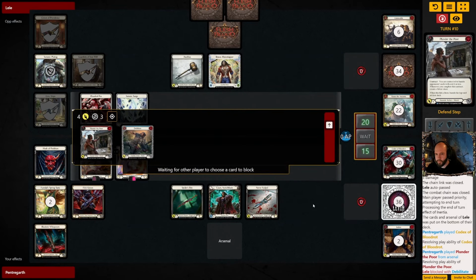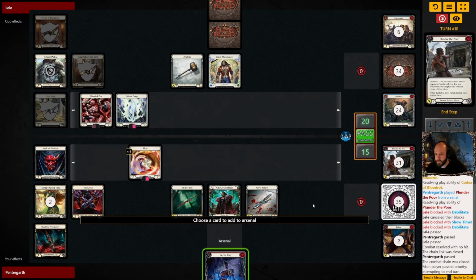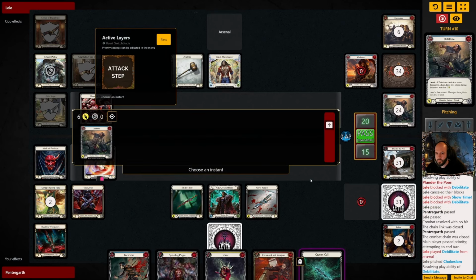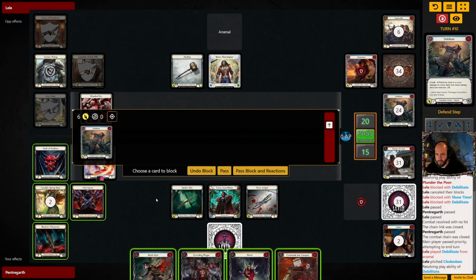Okay, he's blocking that for 3. Okay, blocking for 6. Love to see that. 2 cards out of his deck. Very nice. Okay, another Inertia Trap. Lovely. And we have a CNC here and a Spreading Plague. Very good. Very nice. Okay, it's Debilitate for 6. And he's still not arsenaling anything. Okay, this guy just really doesn't like arsenaling cards, I guess.